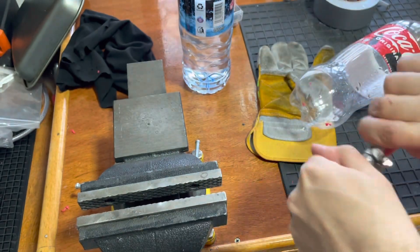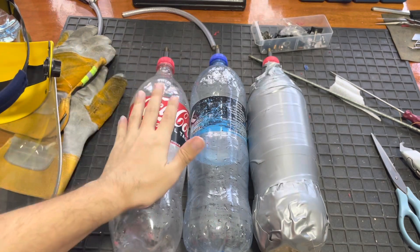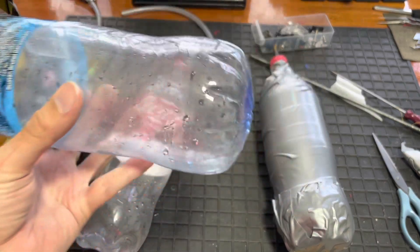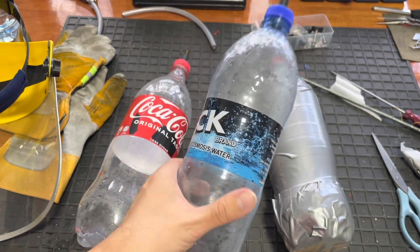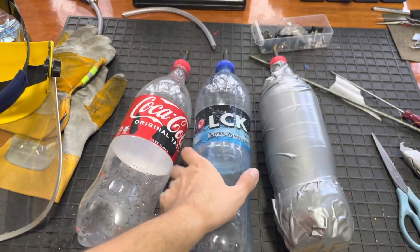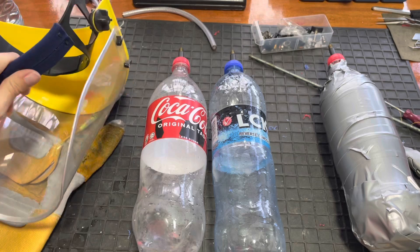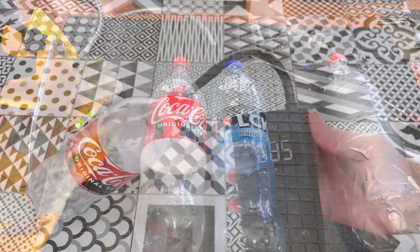I have pre-charged the bottles — this one and this one have been pre-charged to 100 PSI, and this one has been pre-charged to only 60 PSI. You can see the bottom of the bottle is already bulging out because this is a much lighter material — same material but much lighter construction. I don't think this is going to last much longer, maybe only up to 70 PSI. Safety first — gloves, face shield, and I'll be stuffing foam in my ears to prevent hearing damage since I can't find my ear protection.